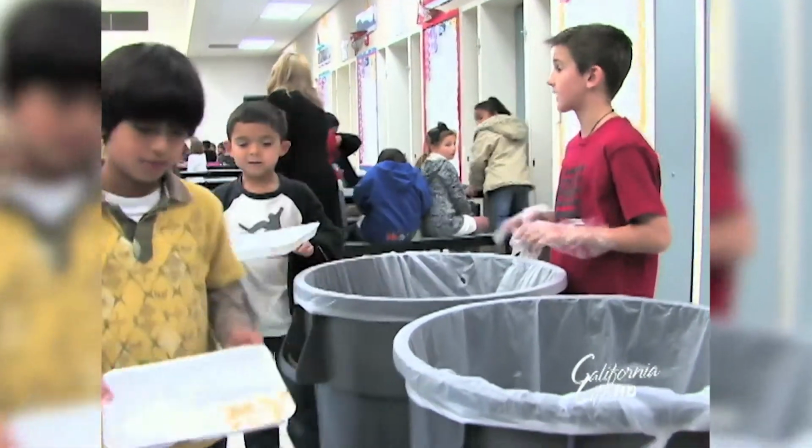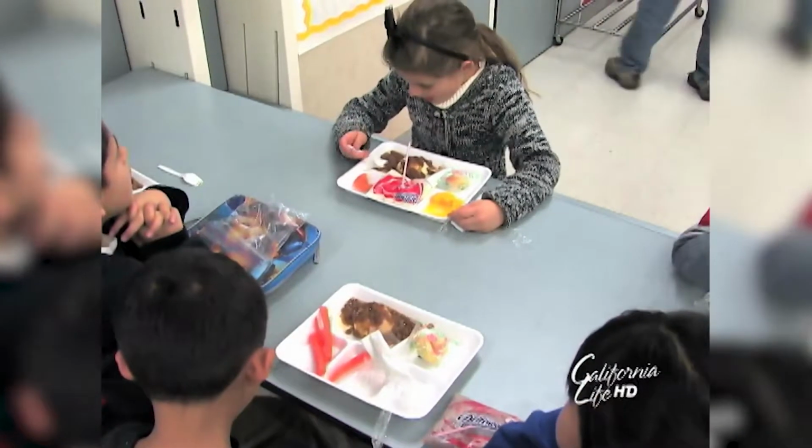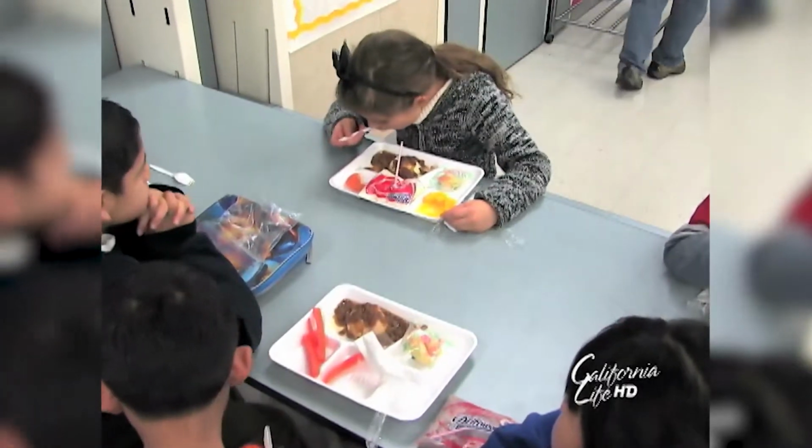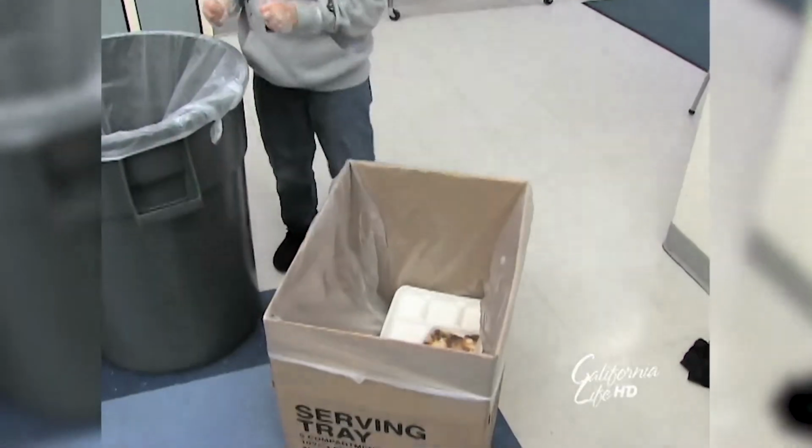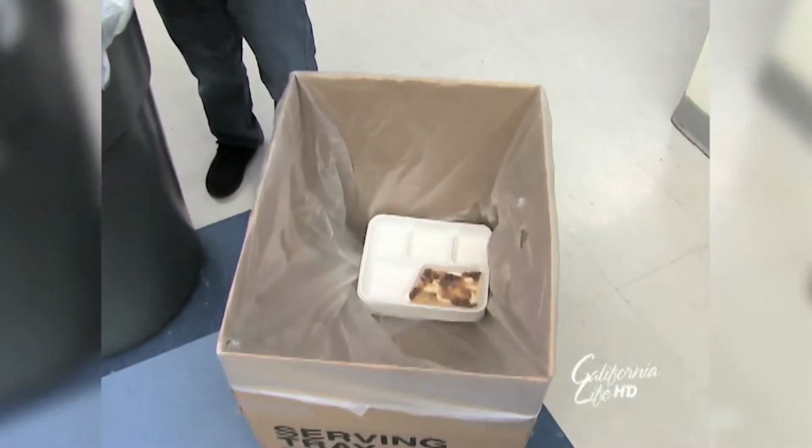We want to also reduce the amount of trash that we have. So one of the things that we're doing in our cafeteria at lunchtime is we have styrofoam trays that are used at lunch. And the kids used to just toss those into the trash bin and the bags would fill quite quickly for my custodian. So we are now in the process of recycling those trays, compacting them into a box, and that will reduce the amount of trash pickup that we have, because you know in education these days we have to take a close look at every penny we can possibly save.